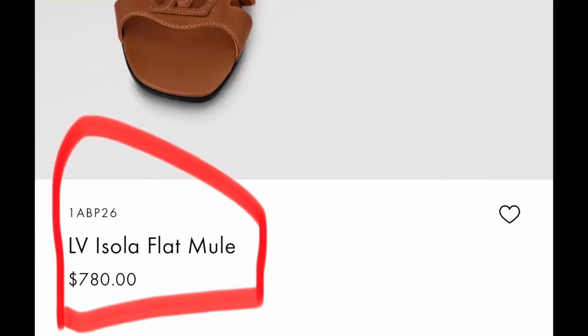I tried them on and I was quite disappointed. I didn't like the way they fit on my feet. I don't know if they were too narrow — I just didn't like the way they looked. And to spend that amount of money on a pair of sandals that I wasn't in love with, I was like absolutely not. So I told him I'll just wait for the next release of something that I like, and I'll stop back if I like them. He was totally cool with it — very, very nice guy. I enjoyed the conversation, but I left empty-handed that day.